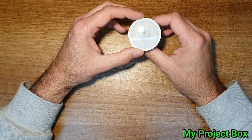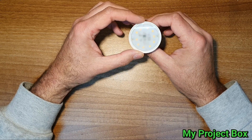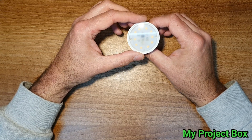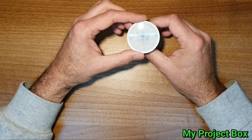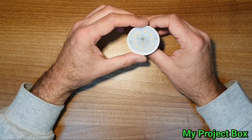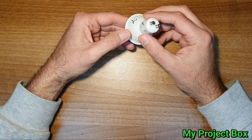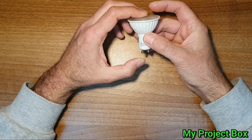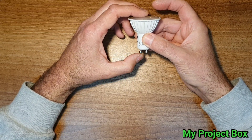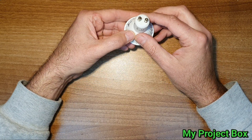Maybe we reduce the current of the LEDs a bit, and the brightness won't drop that much because you're only reducing the current a little bit, because they're actually less efficient when they drive them this hard. And I think it's actually on purpose to make them fail. They're cheap enough to replace - this one was merely one pound - but you don't want it to go into landfill and in theory they should still last a long time. It's just maybe something in the design, maybe they're just driving the LEDs too hard.